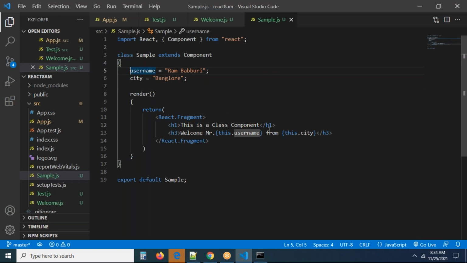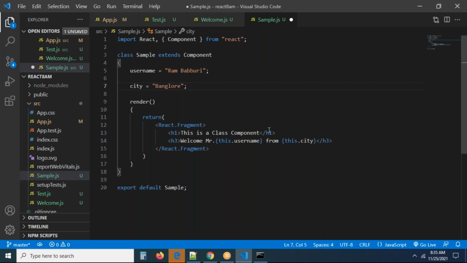But remember, you cannot use const for class variables, as we discussed about classes in the earlier sessions. We cannot take them like this; that is only inside a functional component. In a class component we don't need any identifier to define the variable. Const, let, and var are not required in a class component. If it's a functional component we can use them. In a class component we can take these variables directly. Okay, we got one clarity.